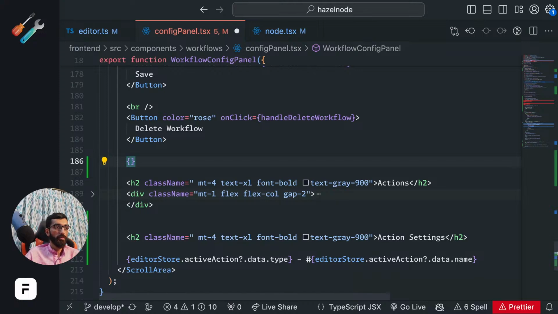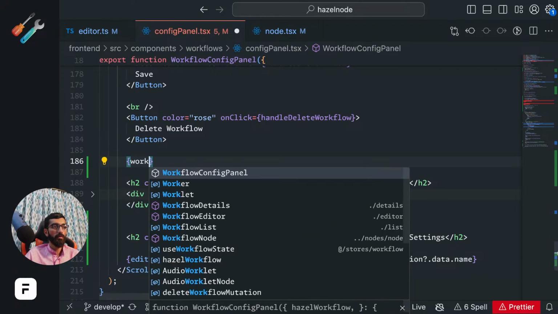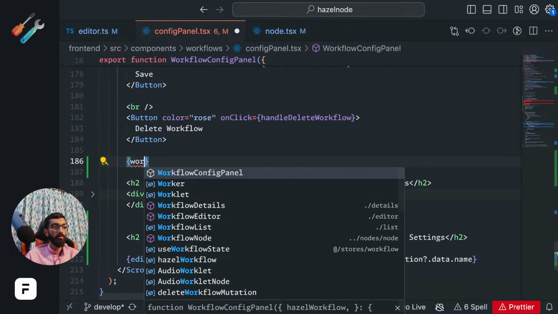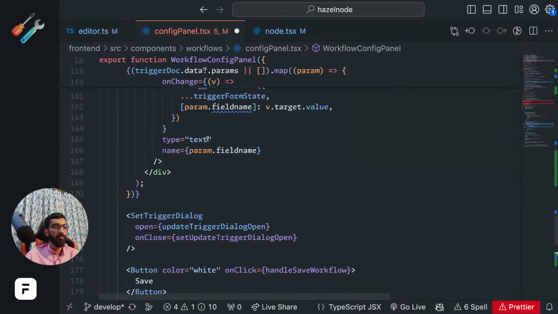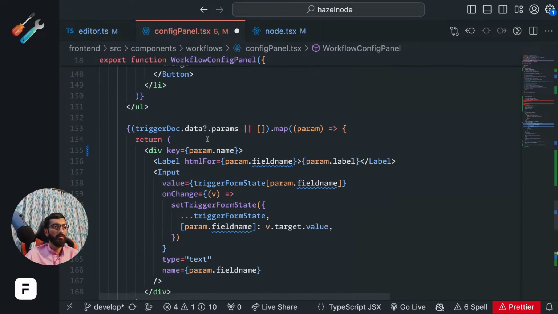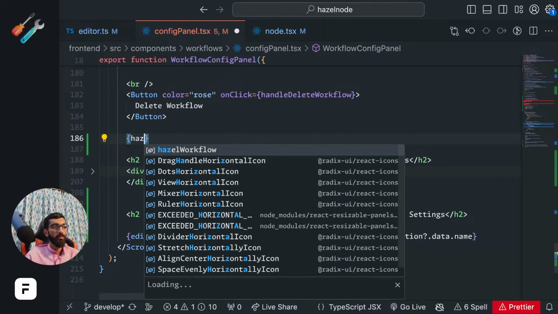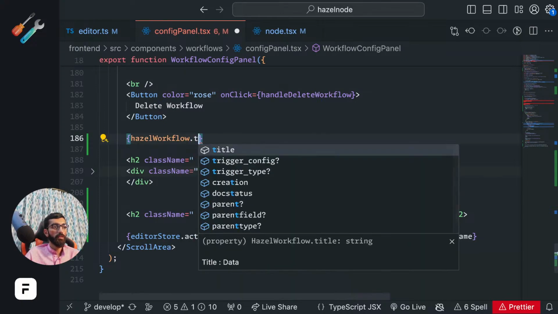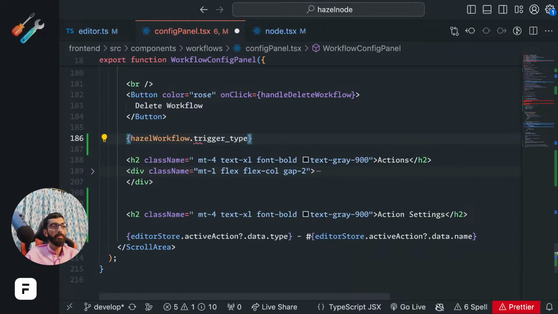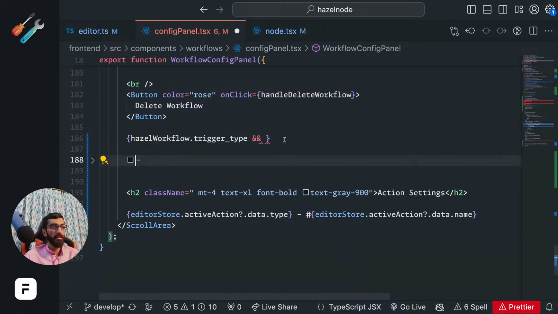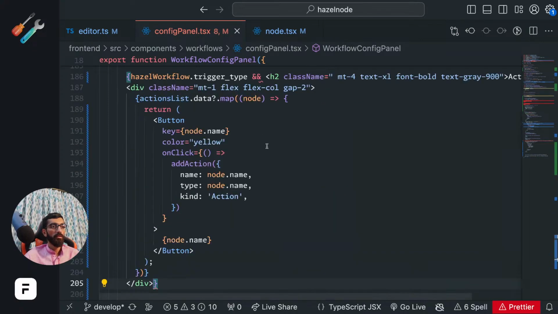So this portion will be workflow, Hazel workflow.trigger type, and only then show the actions.